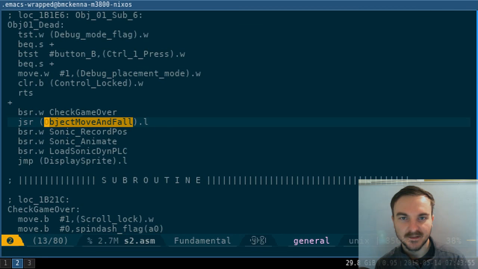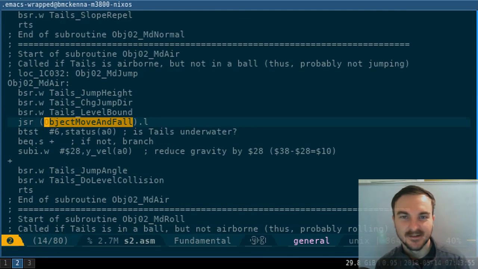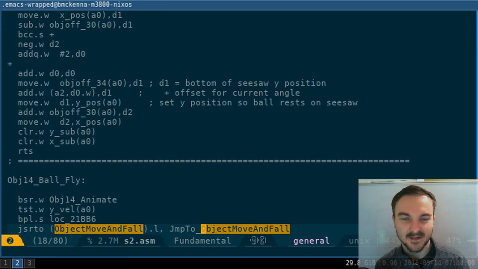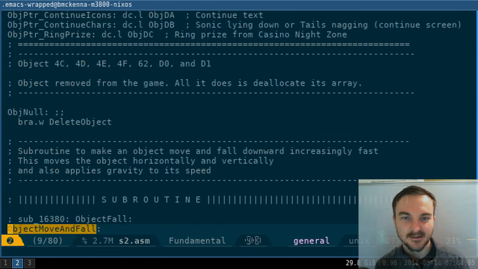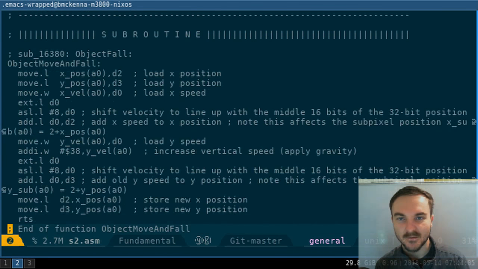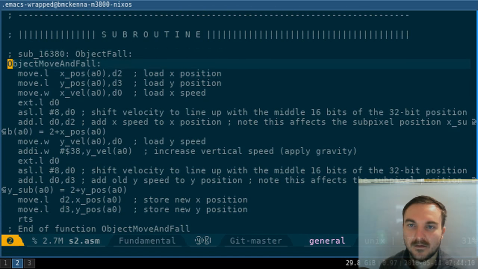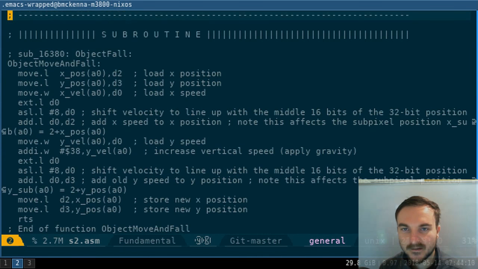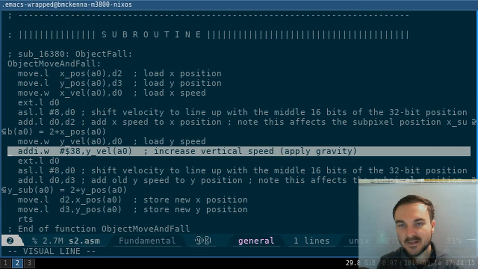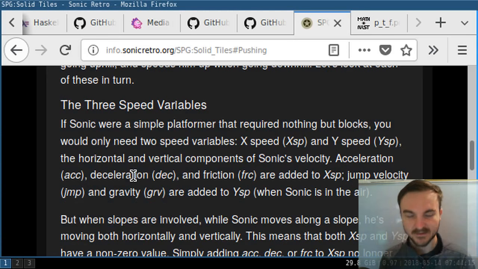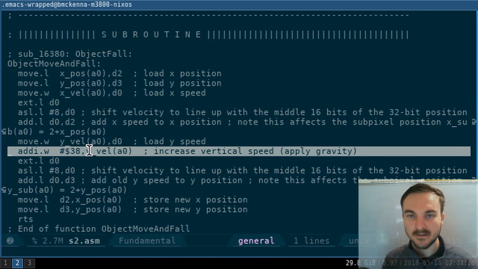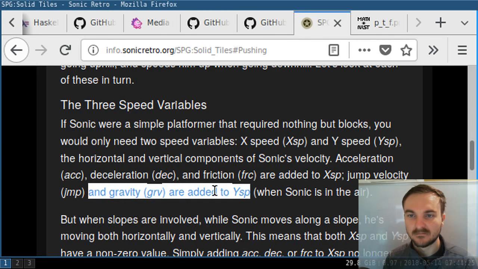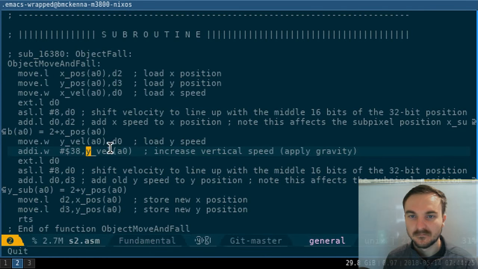Okay, when Sonic is jumping or when Sonic's dead, or mid-jump, yeah, so I think that's basically it. Object 1, yeah. So object full is called when Sonic is in the air, and that's when we apply gravity. So it looks like it might be the case, like what this is saying, which is saying that when Sonic is in the air, we add gravity to y speed. That might be true. That might actually be true.